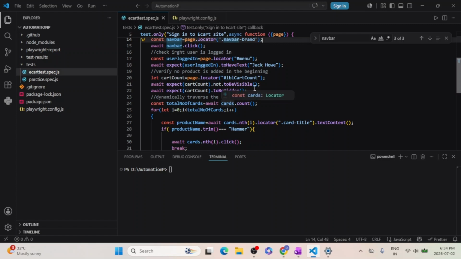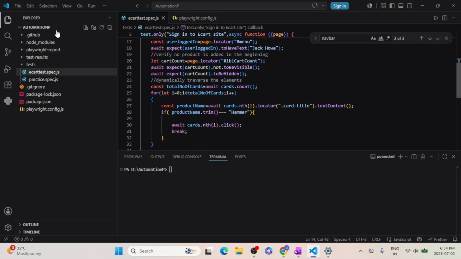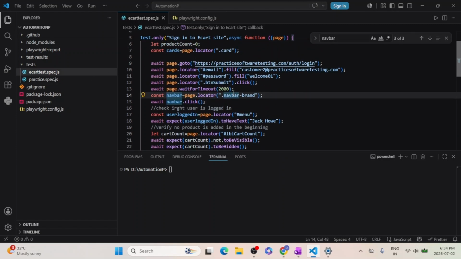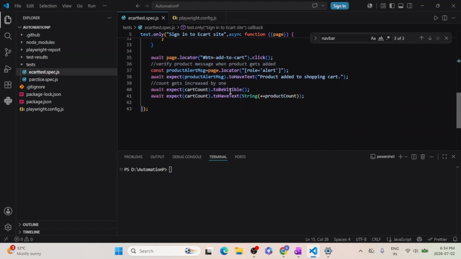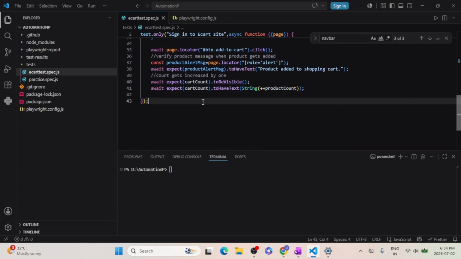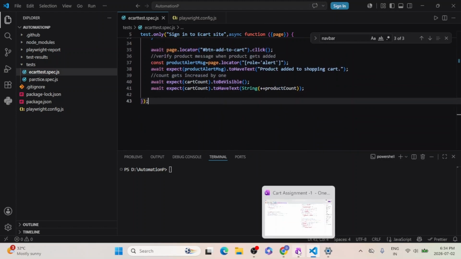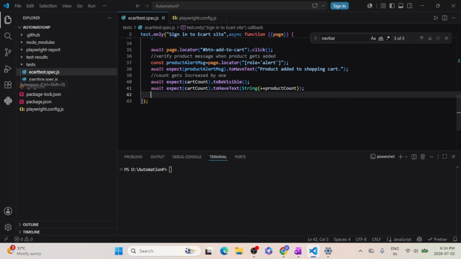Okay, let's look at our existing script. So here we have all the login steps on the top. We log in to our site, we fill in the email, password, we click on login, click on the home icon, then verify the user logged in. Our code doesn't look that clean, so instead of doing this, one thing we can do is simply create separate methods. So how do we do that?